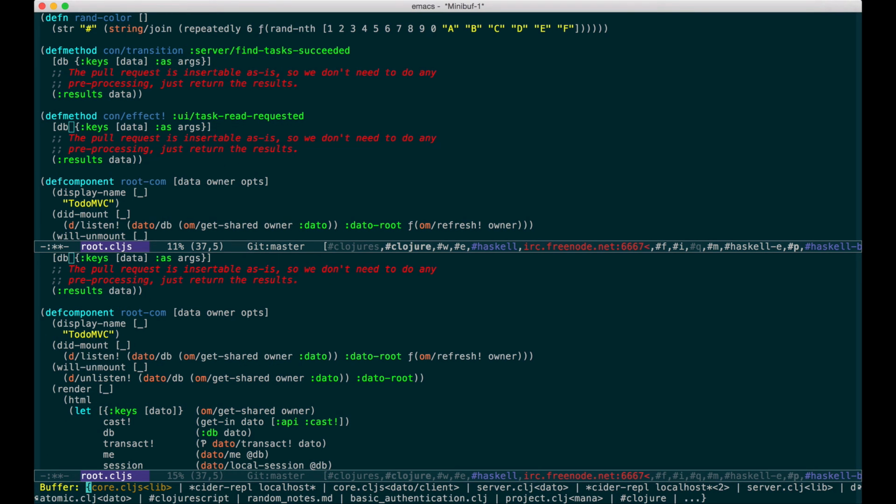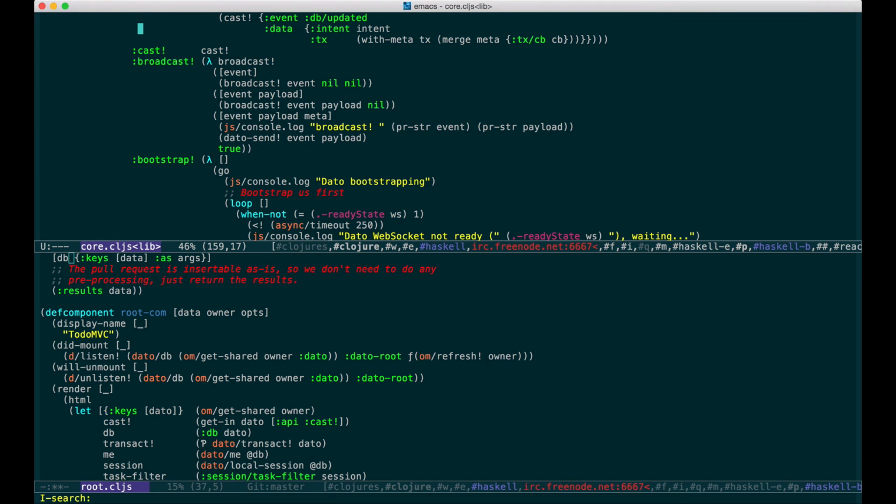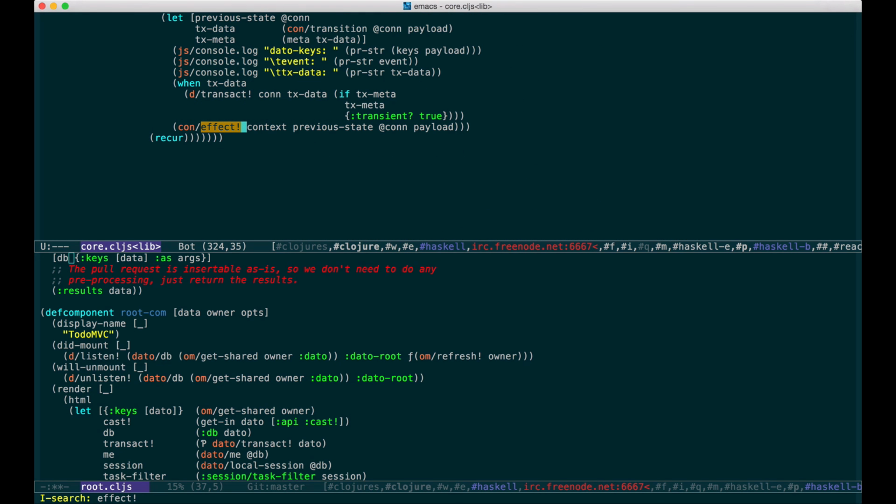And the signature for this is a little bit different. So we're going to get the context, old DB, new DB, and args. And so we just want the data out of this, keys data.